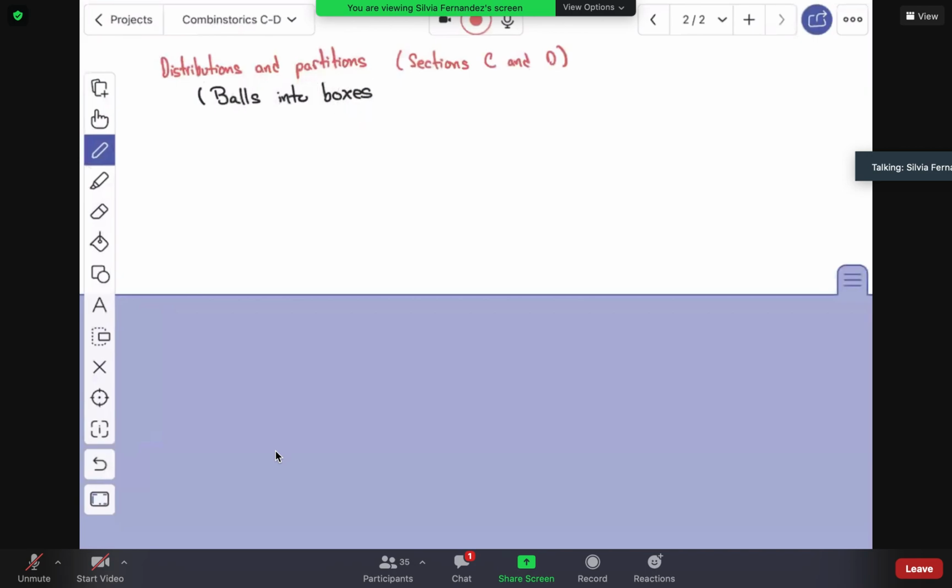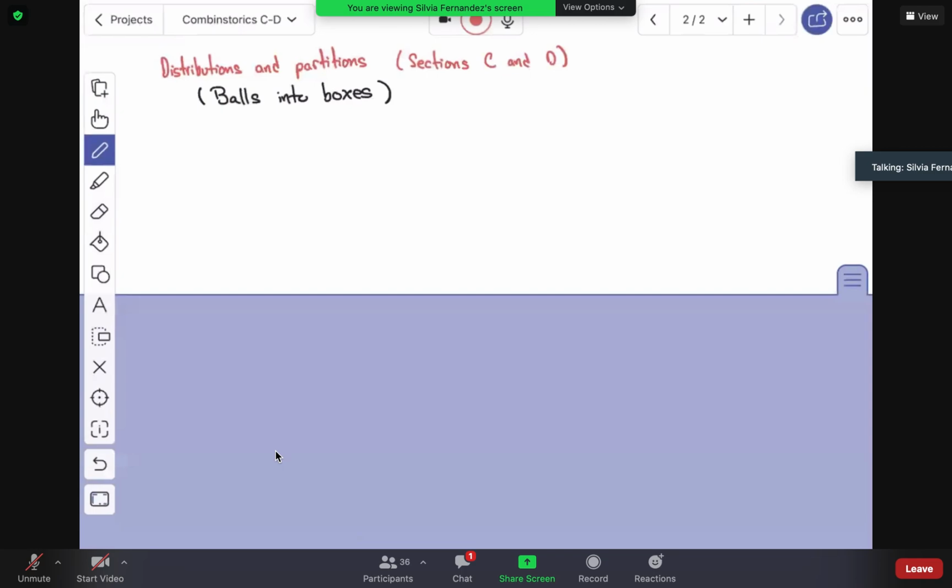Or you can also think people into classrooms. But let me not add that as an example here, because people are already different, and here, balls into boxes, the set of balls that you have are sometimes different, sometimes identical. So let me write here, maybe we'll make a table, all the different situations.